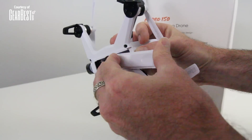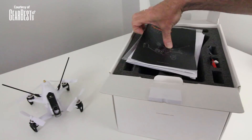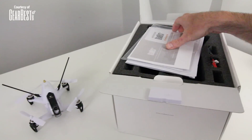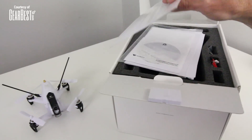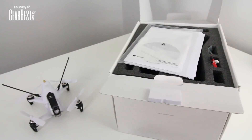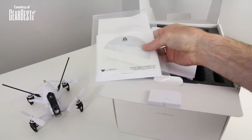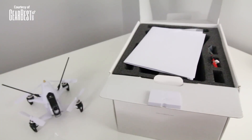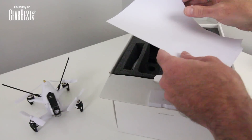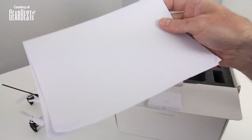Let's go ahead and open up the box and I'll show you what comes with the Rodeo 150. When you open up the box, the first thing you're going to see is your Quick Start Guide, updated May 2016. You got some GearBest info in there — that'll be in the box when you order. It has a disclaimer: don't hurt yourself or fly it into your head. There is a CD-ROM user manual for the Devo 7, which is really cool because normally they're just a PDF online.